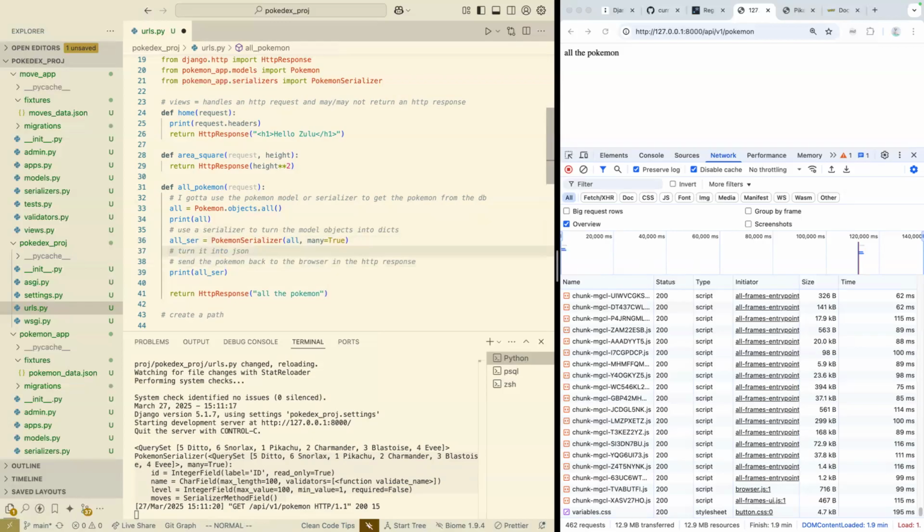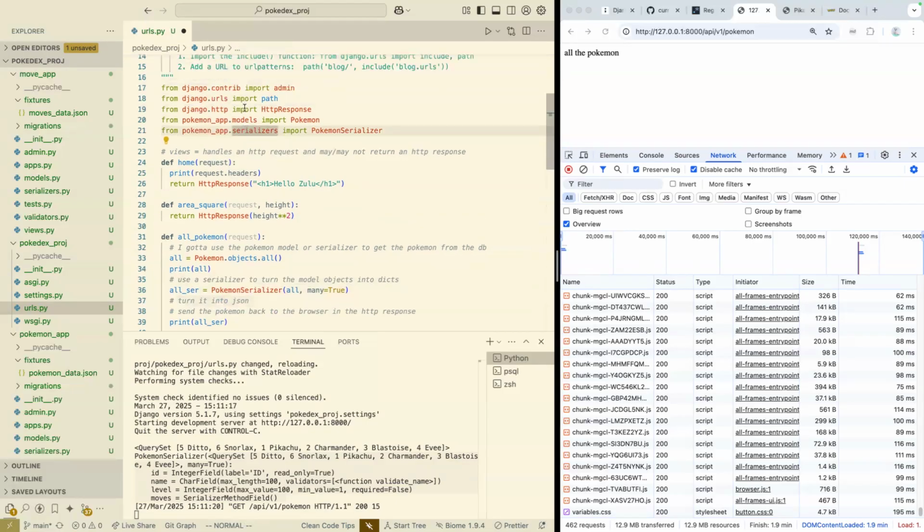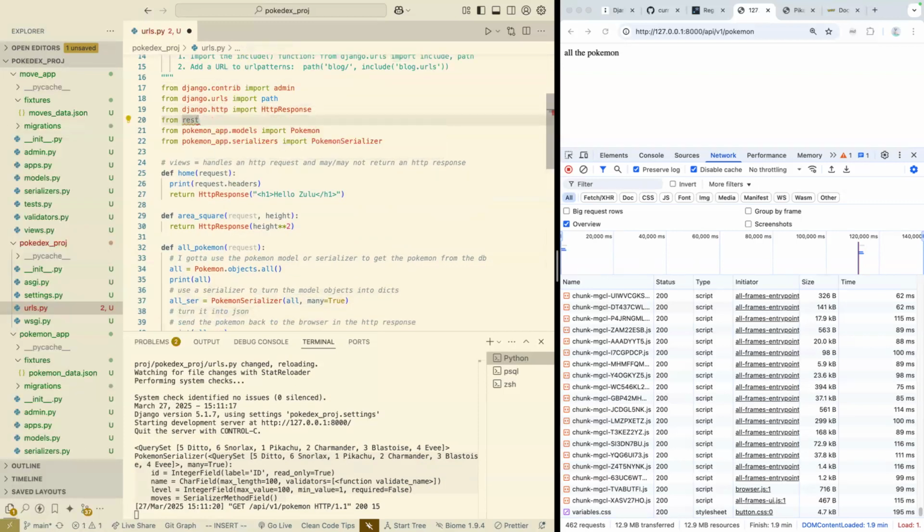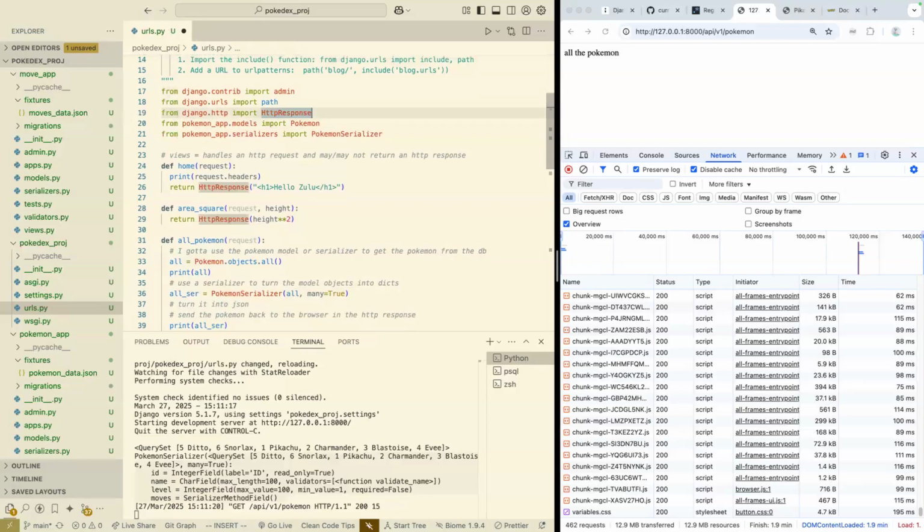And I am going to import another handy dandy class from, I believe it is Django REST framework to do that one. And let me make sure I have this right. Yep. So from Django REST framework, or actually, I think we can just import this from Django HTTP.